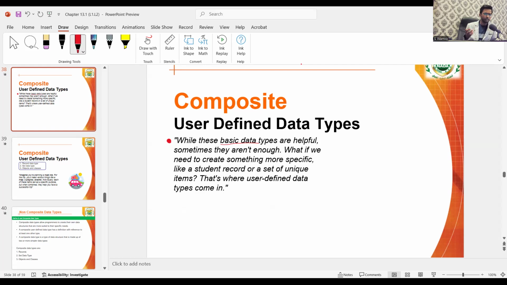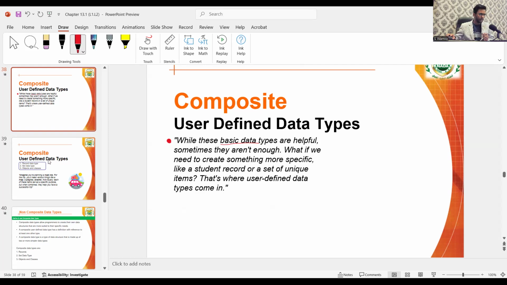Like, for example, maybe a record of a student, or for example, a set of unique items or data. So that's where user defined data comes in. We have discussed this in detail in the starting areas, why there is a need of a user defined data type, right? But I'm just trying to give you a recap of all of the things.